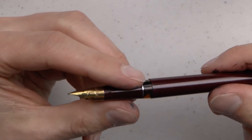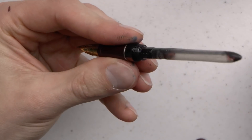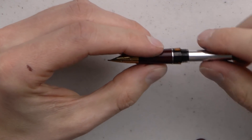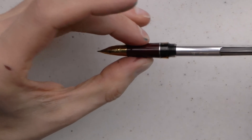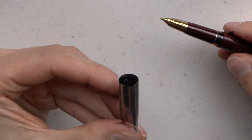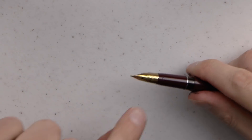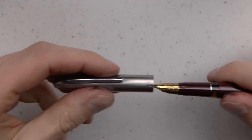We have an ink window, which is really cool, because the pen is fed through an aerometric converter. Inside there is a sack — you just fill that up with bottle ink. I've had leakage there, so I'll keep you posted on attempts to fix that. I also have ink in the barrel. This cap has a clutch mechanism, and that's a very hard click. I think that aerosolizes some ink — I've had a lot of ink splatter around here, which I think is really just from the resonance of the clicking mechanism.